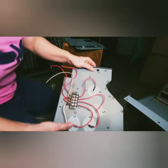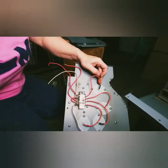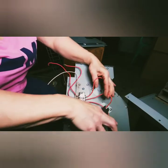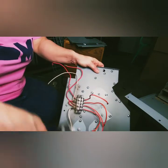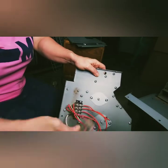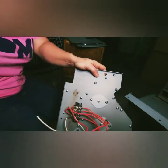Take some of these, cut some of these wires. I'll show you. It's not too difficult. We just cut them with the wire cutters. There we go. See, we pull that off. That's plastic. We won't need that. That'll be in the trash.